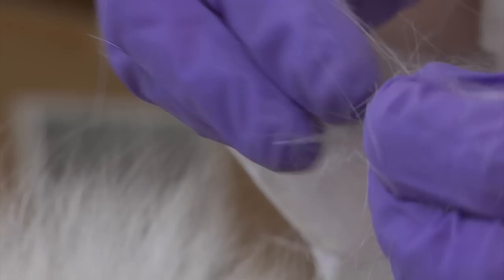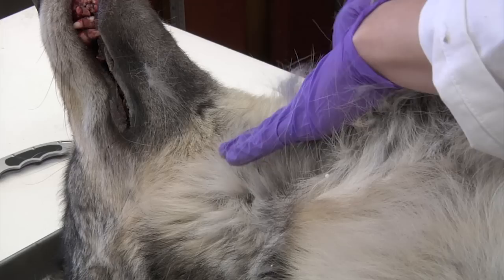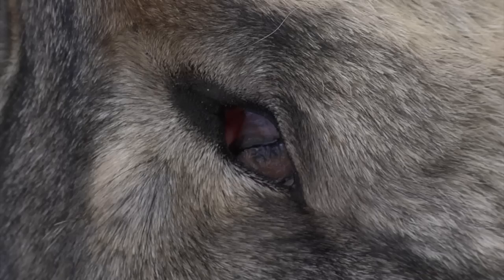So there's the first cut. So now I made this little hole. I'm just trying to separate the hole and see how far the epidermal layer goes and at what point I'm going to hit fat and muscle. That's kind of where I want to be. See the muscle layer right there? And this is the epidermal layer. This is kind of frozen, congealed blood in here. See it moving around in the veins.